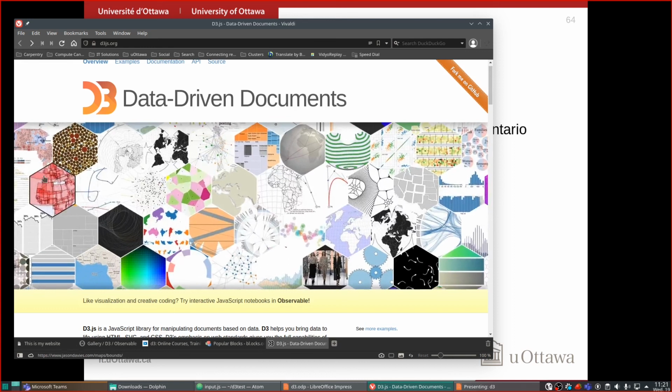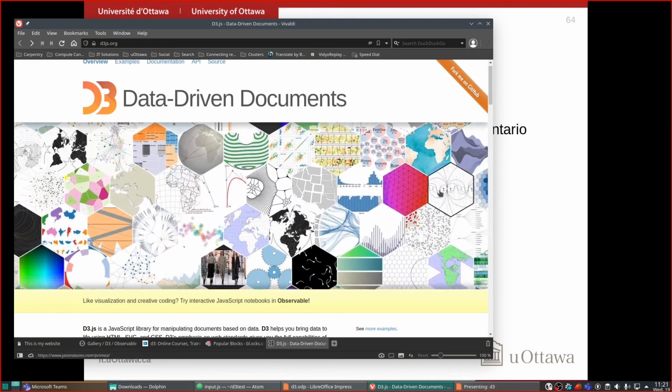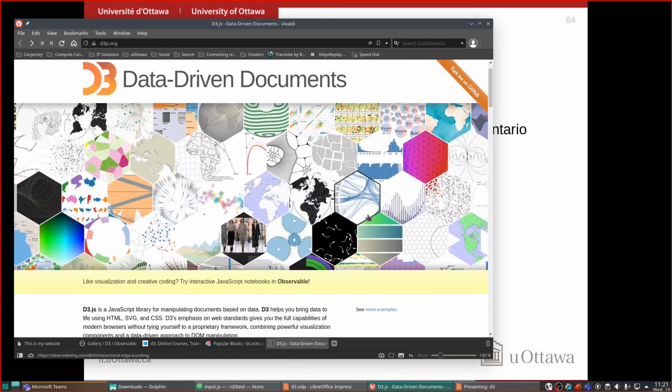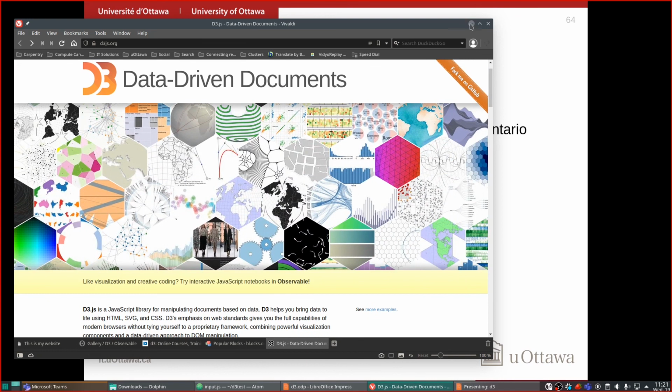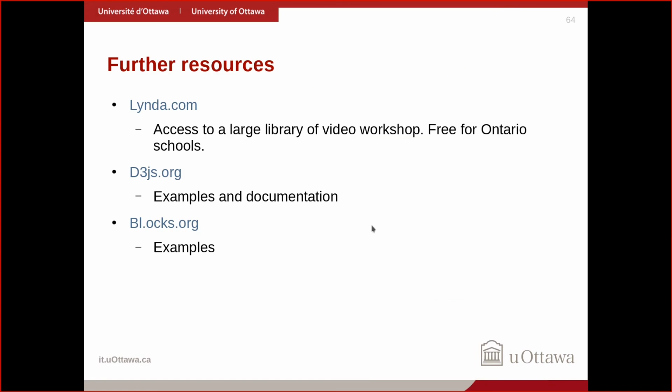Anyway, there are loads of different examples here, so you can pick one you like and work from that. Or you can start from scratch like we did here. We just created a simple bar chart, but you can use whatever you want. You can draw lines, and the coordinates are based on your data sources, and you can make it as crazy as you want. But you'll have to do some programming to use it.